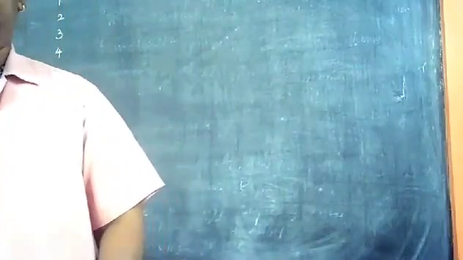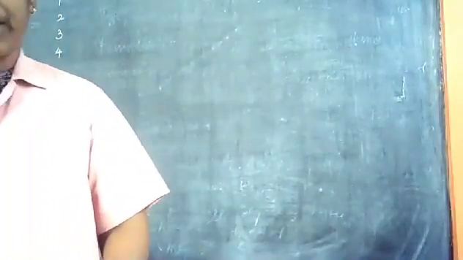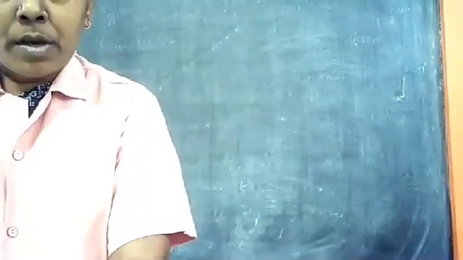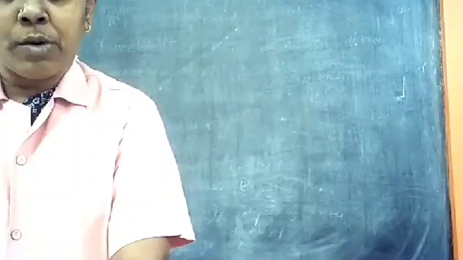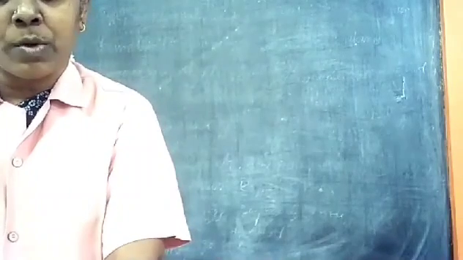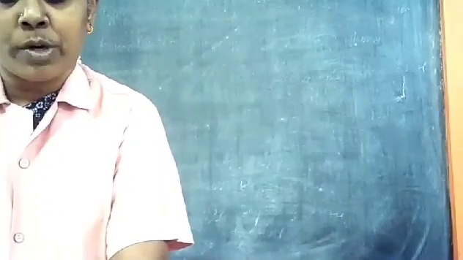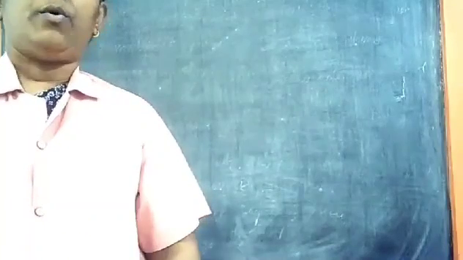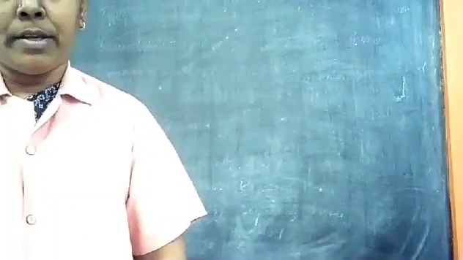Summation i equal to 1 to n, summation j equal to 1 to n, Cij into Xij, subject to the constraints sigma i equal to 1 to n, Xij, j equal to 1 to n, sigma Xij, i equal to 1 to n, where Xij is equal to 0 or 1 for all ij. Xij will be filled with 0 or 1.